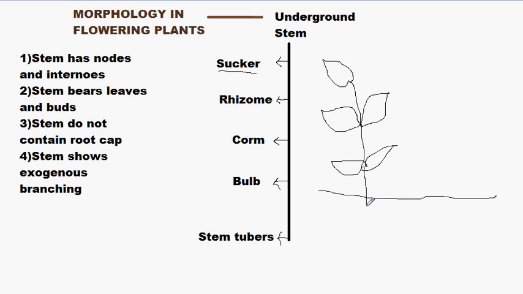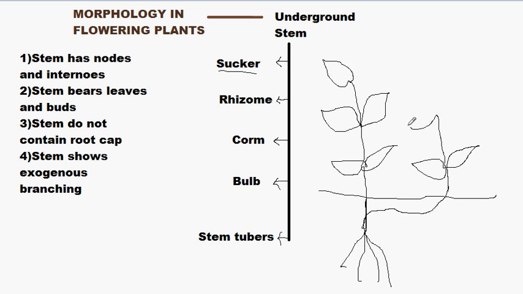Some part of the stem is obviously present underground, since we are talking about the underground stem, right? And then the fibrous root will obviously originate from the lower part of the stem. What happens is that from the underground portion of the stem, a branch develops which grows horizontally for some distance and then rises up obliquely here, and then it forms another plant of the same species. So the plant reproduces, as you can see, by forming this circle-like structure.